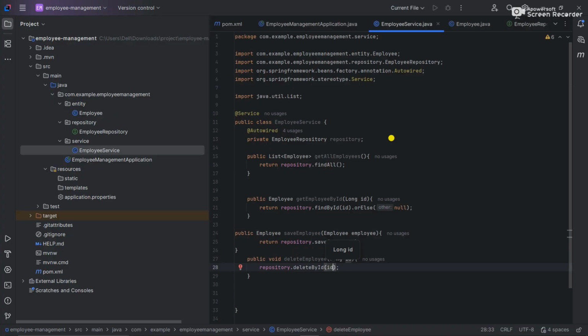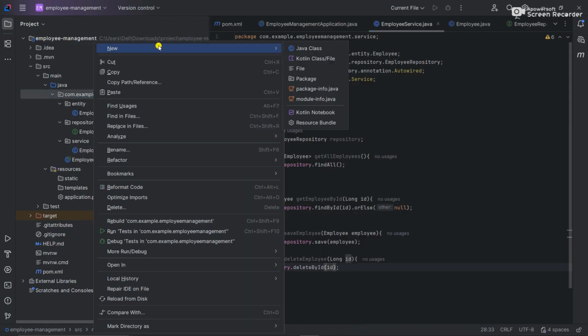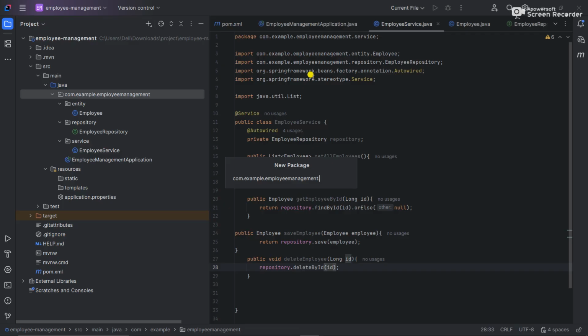So this is how our CRUD operations of the service are done. We have the repository and the database, and we have used those methods inside of our service to build our business logic. Now we will create REST APIs, guys, and for the REST APIs we'll have to create the package called controllers. All the controllers will be placed over here. Controllers.